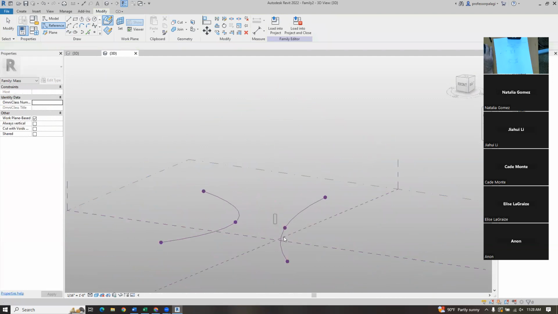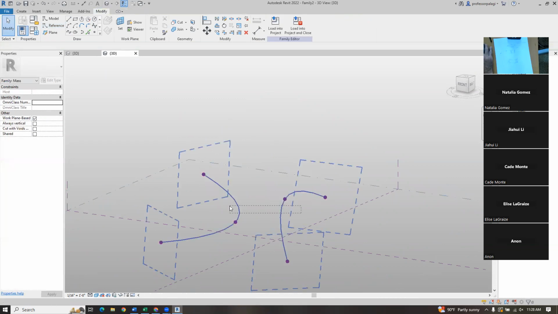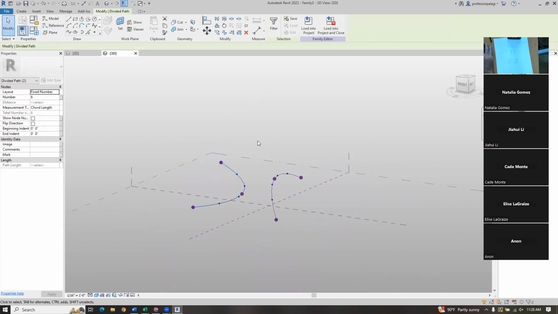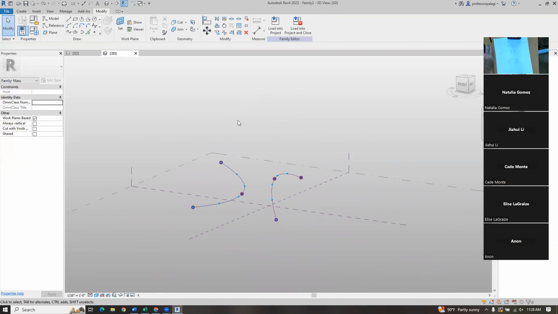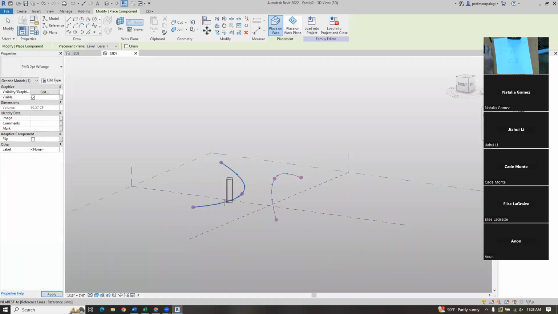So I draw 2 flat lines. I'm just going to grab this one, raise it up, grab this one, raise it up. Divide. I can load this in, and we can snap.